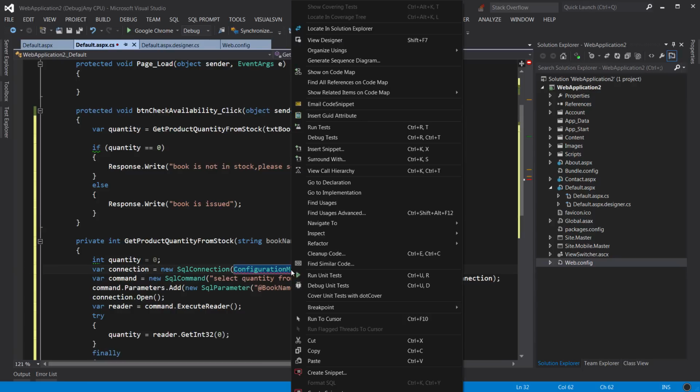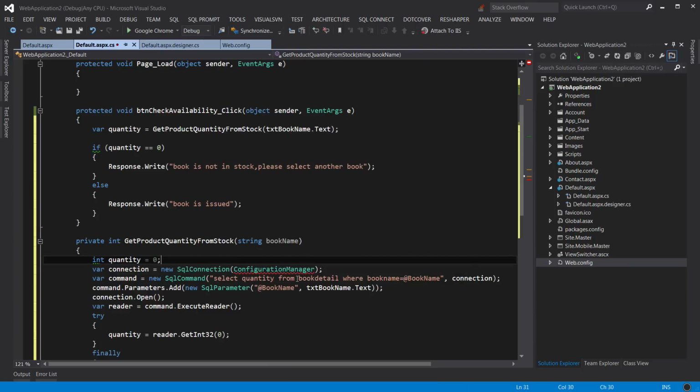If you are not using ReSharper, you probably have to type it here, and Visual Studio doesn't recognize that. Then you right click, and there will be some menu on the top here that is called resolve namespace, something like that. I strongly recommend you to install ReSharper because it makes your coding a lot easier. All right, let's go ahead.